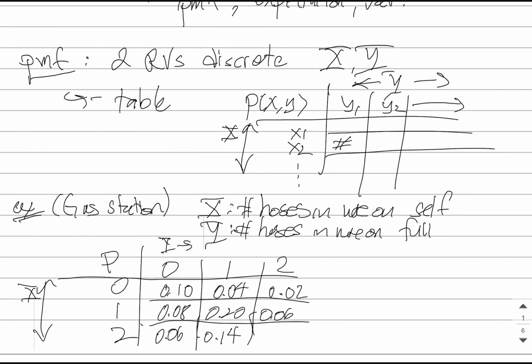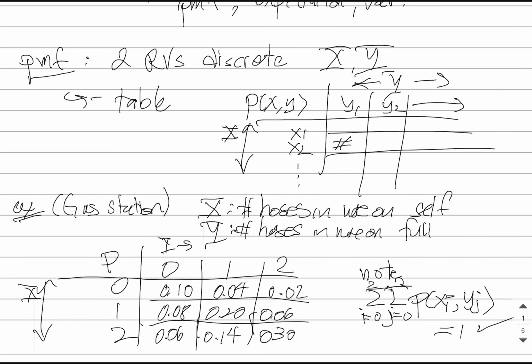And so just repeating what's listed on this form on the PDF file, we see that we make up several entries. Now, the point of the story, first property, is that if we were to sum up over all the i and j values, so pardon me, all the x's and y's, so if we say that the i index corresponds to x and the j index corresponds to the y's, if we were to sum up over all of them, we would in fact have to end up getting a 1. And this is a property of all mass functions that we want to persist even in the multivariable case here.